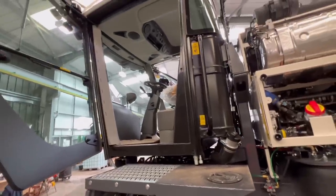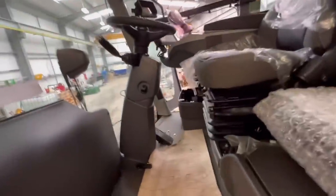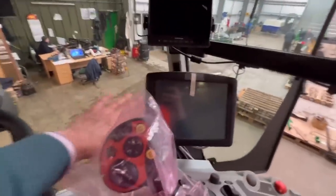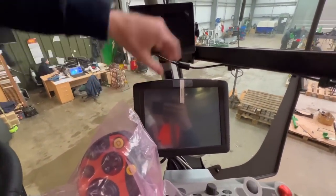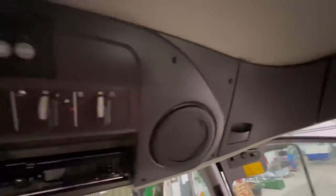Looking in the cab — it's a Claas forage harvester cab. Nice cab, great visibility out the back, lots of glass area, curved as well. For the screen setup, they'll build it as a standard TLC Harrier first, then swap this screen out for the John Deere Greenstar, and mount the iPad on the rail on the side. That screen there is for the rear cameras. Looking in the roof of the cab, there's great design for the lighting.